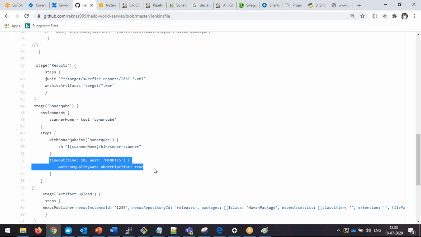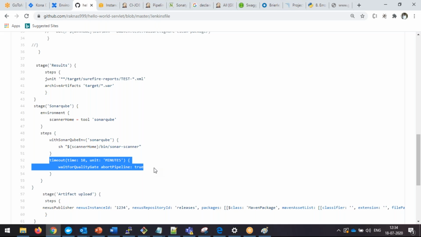Now your Jenkins has to go to the quality gate and check the status, passed or failed. If the status is passed, then okay, go ahead. If the status is failed, then stop the job. Again, in between, the response time may take more than some threshold value. But usually my Jenkins will go to the quality gate and get the response in less than 1 minute. That is my response time.